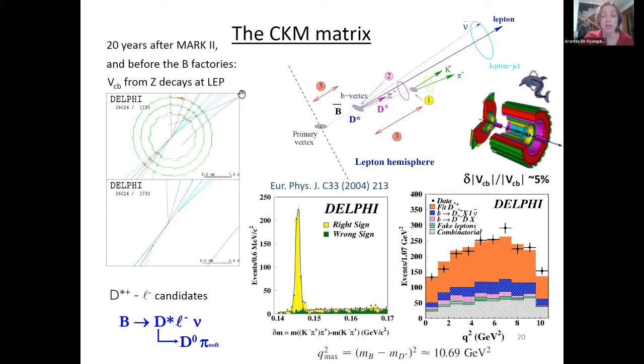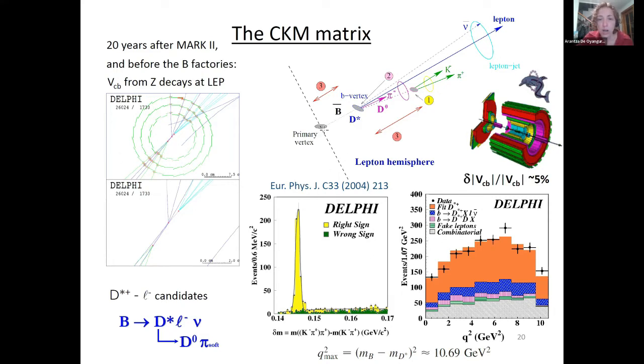Okay, in the case of the Z, because it has more energy, what happened is that the B hadrons, as compared to, for instance, the B factories, which have just 1 GeV of momentum, the B hadrons here in those experiments were much more boosted. So the energy, I think, was about 30 GeV. And then the separation that you have for the B, because it was flying more, was about 3 millimeters as compared to what you have seen for B factories, which is of the order of 200 microns. So the separation could be done very well. The problem is that, of course, you didn't have so much statistics as compared to the B factories. But this was a method to measure.